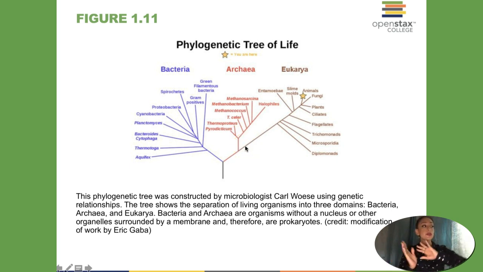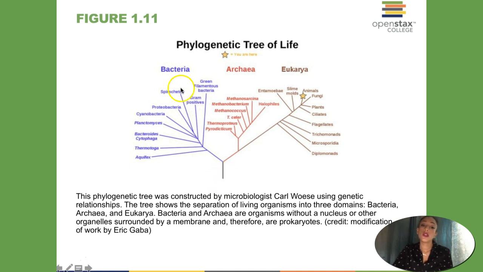So the books back in the day had these two branching off closer together, but now, lo and behold, they actually discovered that archaea is more closely related to us. So that's why this branching off of the phylogenetic tree is closer to us than it is to the bacteria. But as you can see, we all branch off from one common ancestor. That's what this branch means. It's showing that we all come from one common ancestor at the end of the day down here.